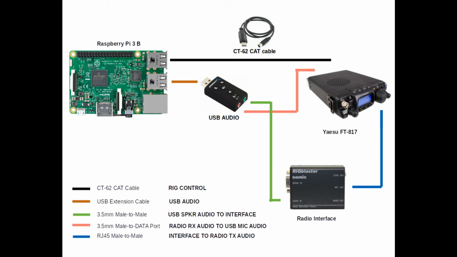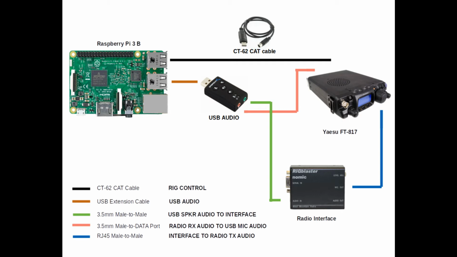Also, we'll need a serial connectivity for the radio, because serial connectivity is how most of the control software works. So we'd be using a C262 CAT cable that actually takes USB serial and connects directly to the back end of the radio. So those would be your two USB connectivity points. On the USB audio, the microphone audio, what's coming in actually is the output of the speaker for the radio, for the Yaesu. And then the output of the USB audio goes into the Nomic radio interface, which brings that to an RJ45 connection that goes through the mic connection.